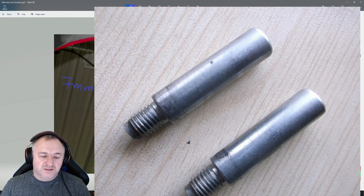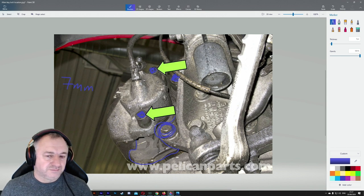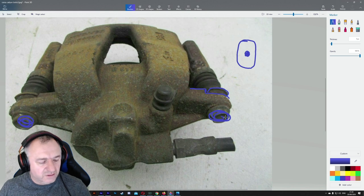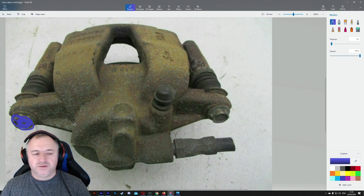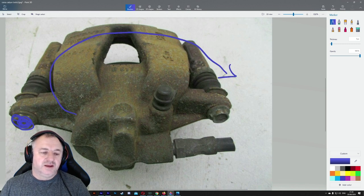But you still have this caliper carrier left behind. And how to get the carrier off is you need to loosen these. They're probably 18 mil or 16 mil bolts. You loosen them and there you go. Right. These are 30 mil head bolts. You loosen them and you can take the caliper out. In fact, you don't have to loosen both of them. You can just loosen this bottom one, the one away from the pipe. You loosen that one, this whole thing flips up, and you can take the brake pads out. Okay, that's if you wanted to do it the quick way.